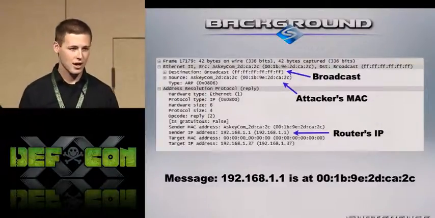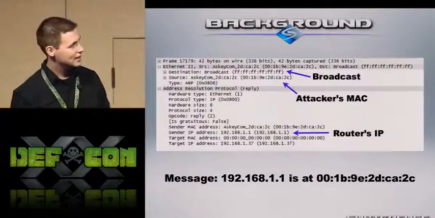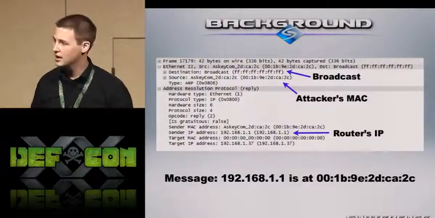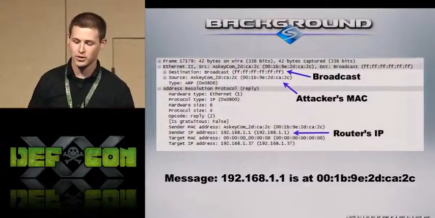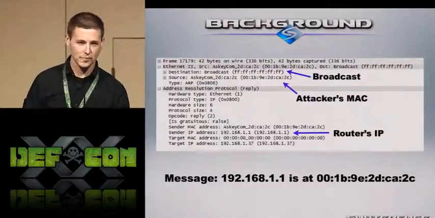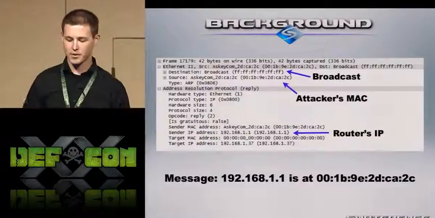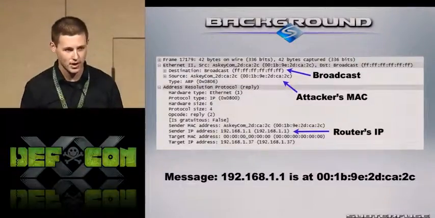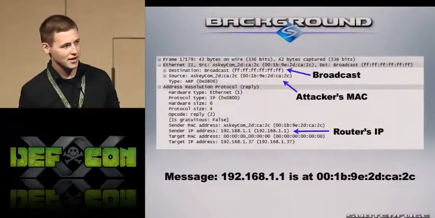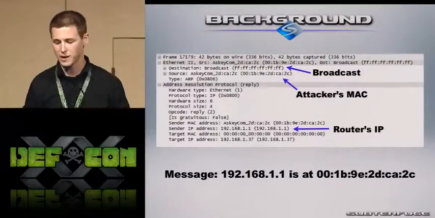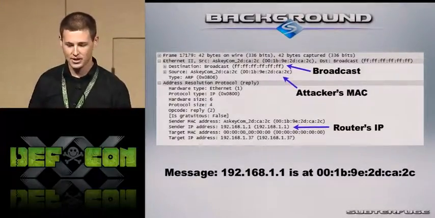We're going to go kind of high speed at this because it's not a new attack, and we don't want to bore anyone who really knows about ARP, but this is an example of a poison packet that Subterfuge sends out. At the top arrow where it says broadcast, it's being sent to the broadcast MAC address. So that's just saying every single device on the network is going to receive this packet. Then below that is the attacker's MAC address.